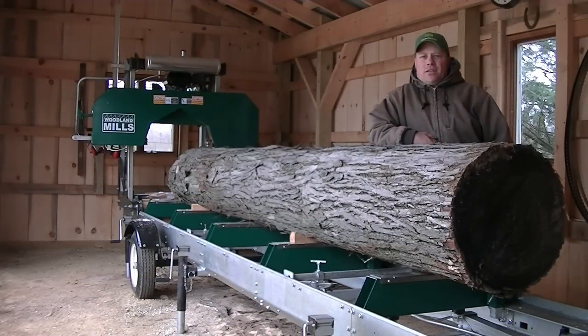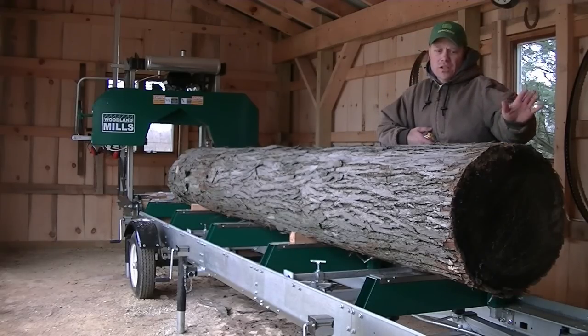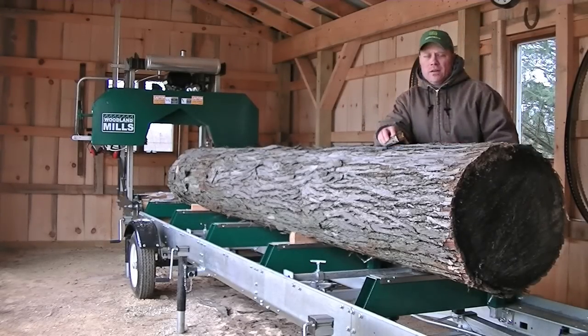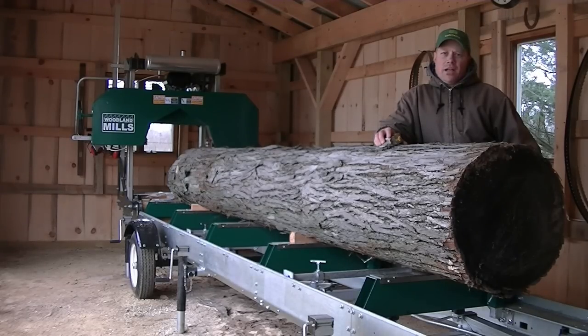Welcome back, guys. Today I have probably the heaviest log I've ever put up on this sawmill. It is really big for around here, and it's a shagbark hickory. It's 13 and a half foot long. It's 21 inches wide at this end and 18 and a half inch wide at that end. This is going to be a project, so let's get going on this and see what kind of boards we can get out of it.